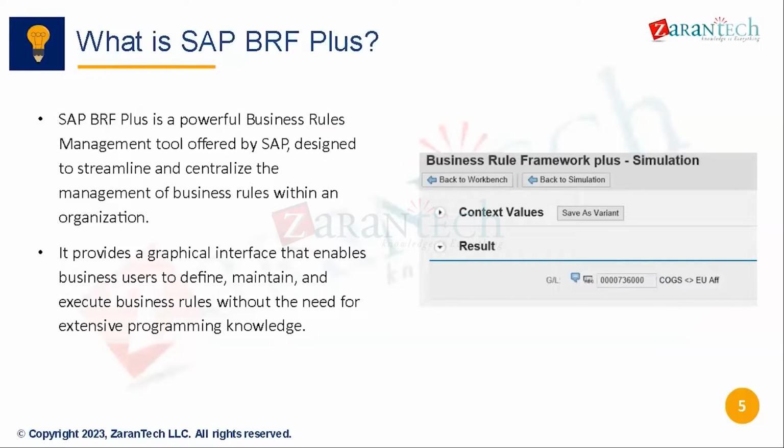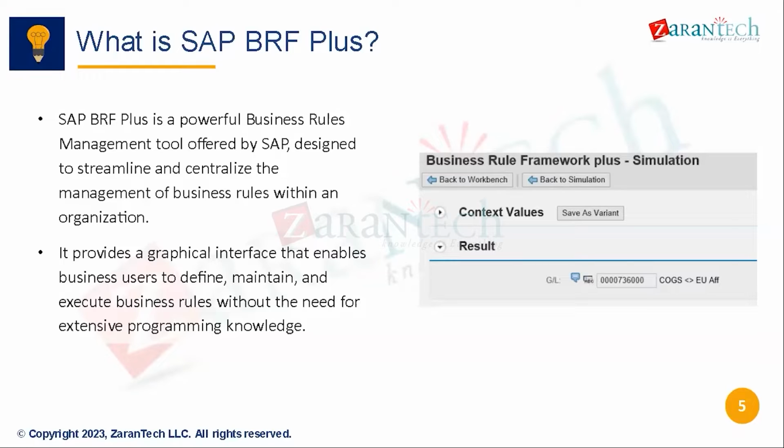Just now we had discussed the UI part. So BRF Plus had a great UI. It's based on a Web Dynpro based application. It's not a Fiori based application. It currently, as it is, has Web Dynpro as the base of the UI designing, because that is the FDT workbench. That's a Web Dynpro application name, and it is completely based on our Web Dynpro architecture. MVC architecture, we can say that.